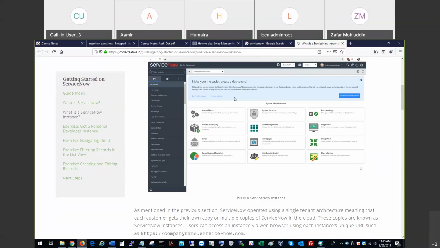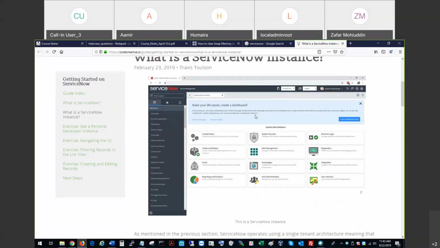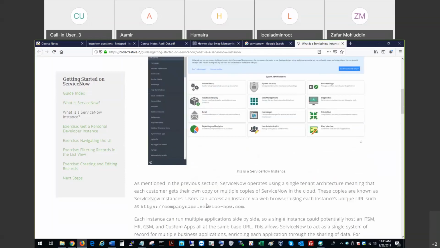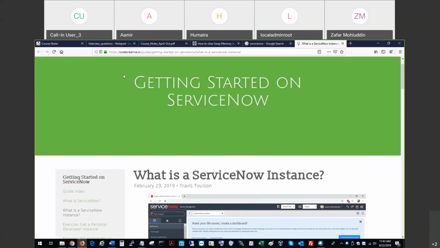You could customize it, and you could see all the tickets in there, all the pending tickets. You have my profile. So right here, you see incidents. All these tickets are called incidents. You click on the incidents, and then you will see the list of all the incidents in there.